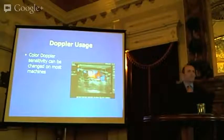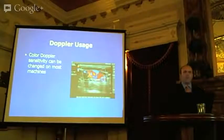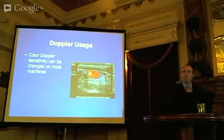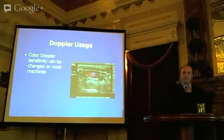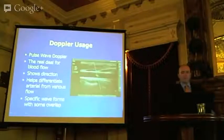Also, you have to be careful about the sensitivity on your machine. How is it set? When you fire up a machine, depending on who's used it before, unless it automatically goes back to a preset, it's very much like a box of chocolates. You really don't know what you're going to get, which probe is going to pop up, what the settings are going to be. So depending on the settings, you can have your flow decrease to almost no flow within a vessel. This carotid is not occluded. We just changed the Doppler sensitivity, so we're still getting some flow in this IJ. Do I assume that this is the vessel, this is the vein, this is the artery? It can be very confusing initially if you're brand new to ultrasound, so be careful.